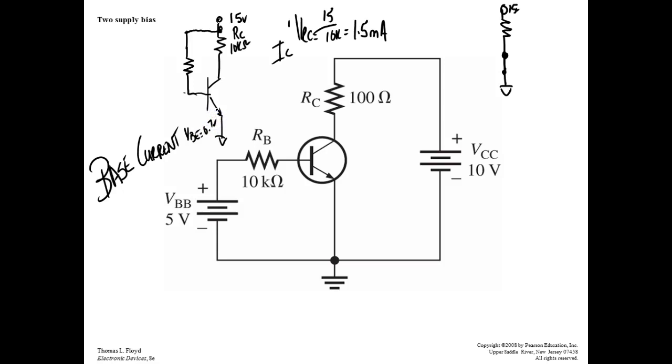Okay, so if it equals 7/10 of a volt, Kirchhoff's law says I've got to drop the entire voltage down this path right here, because this is a series string. How much is dropped across the base resistor? 14.3. Good. So V_RB is going to be equal to 14.3. So what size resistor am I going to use over there?